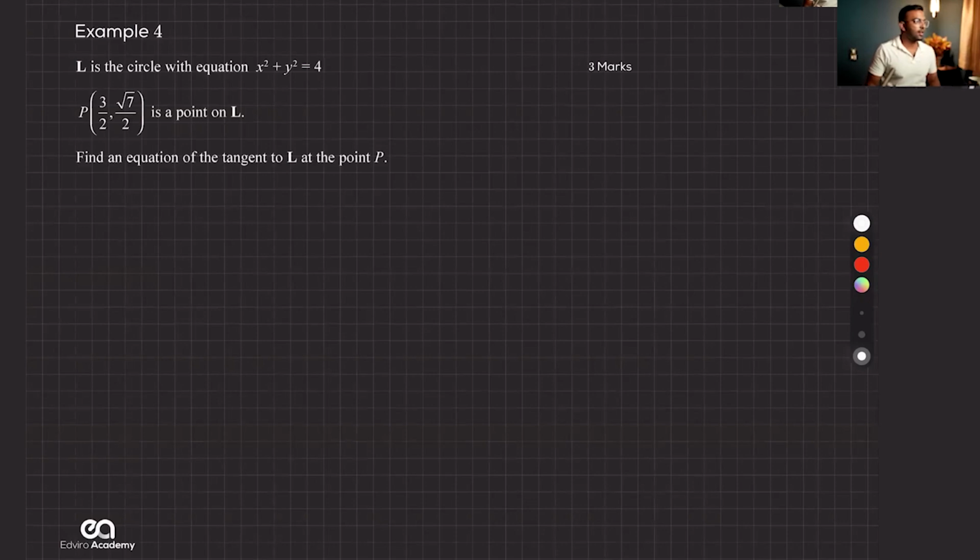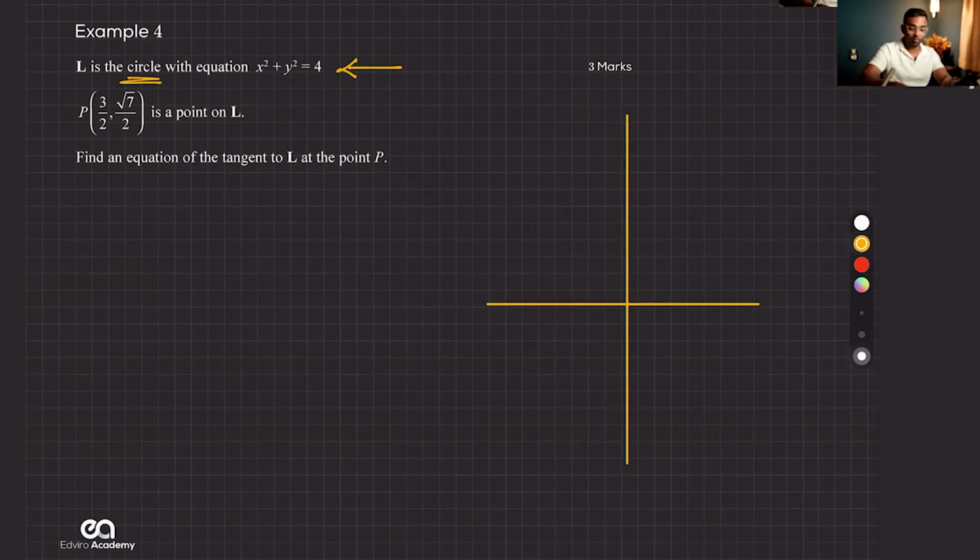Ooh. So for those of you who know, this is the equation of a what? It's a circle, correct? It says it's a circle. So I'm going to draw the diagram for you guys, okay? If this was an exam, I would do exactly the same as I'm doing now. I would draw a circle.